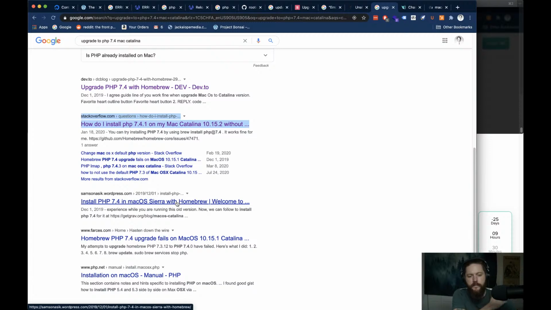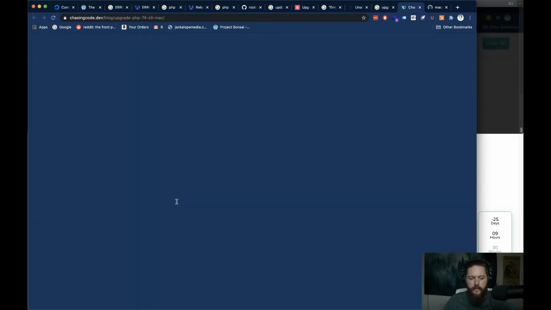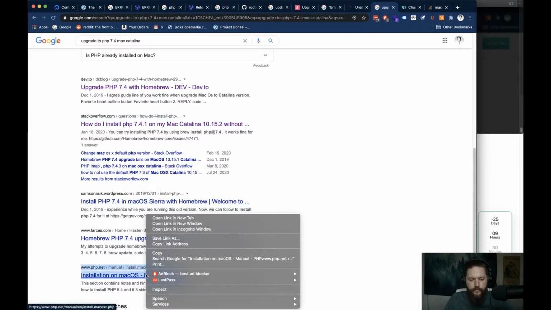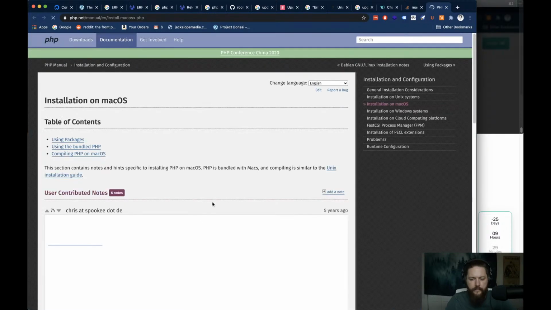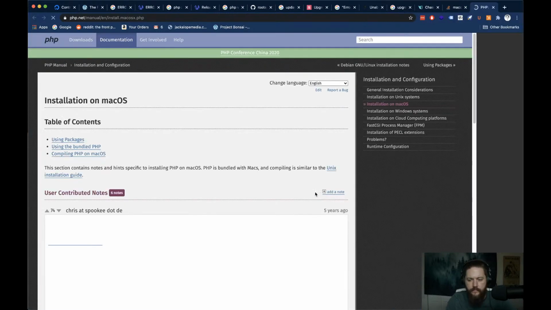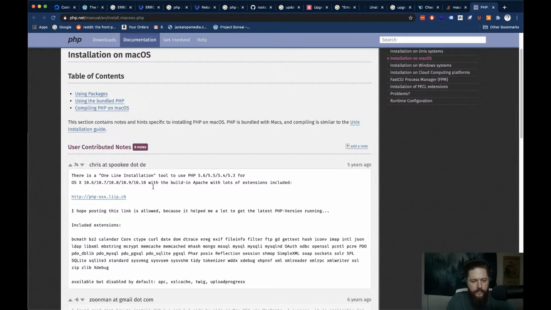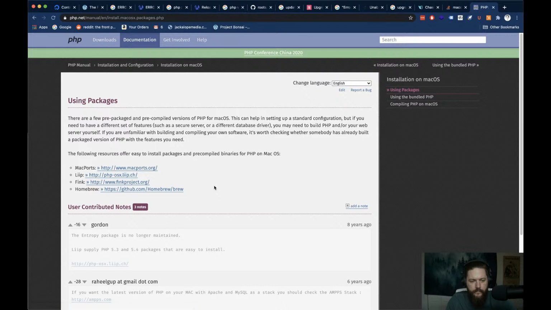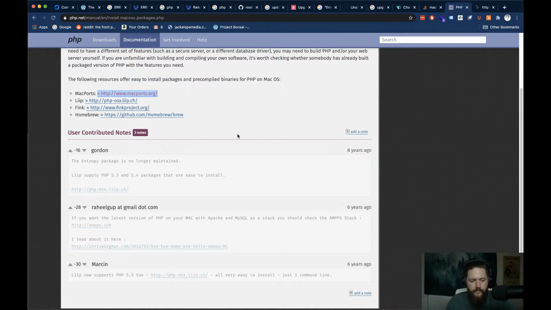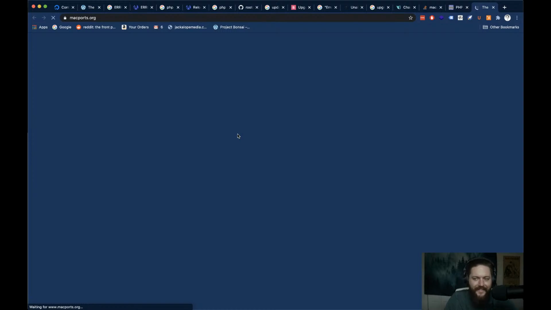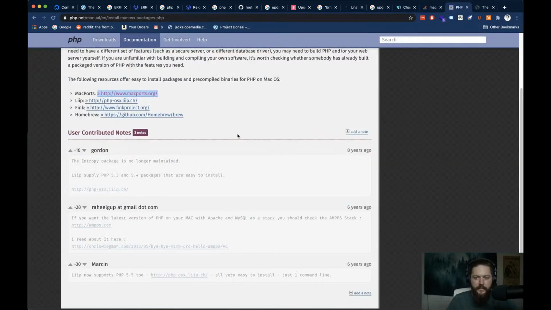Mac OS Sierra, no. PHP.NET doesn't seem like it's updated that often.